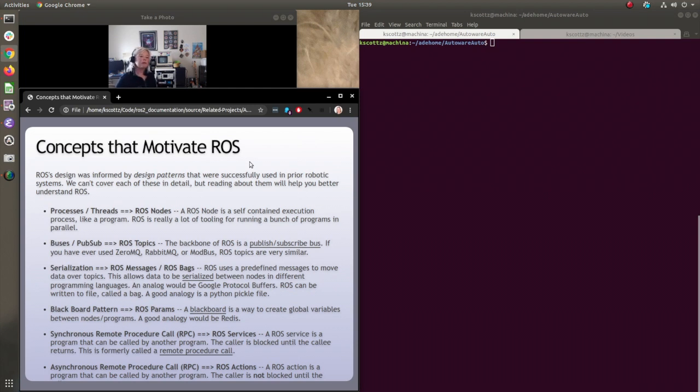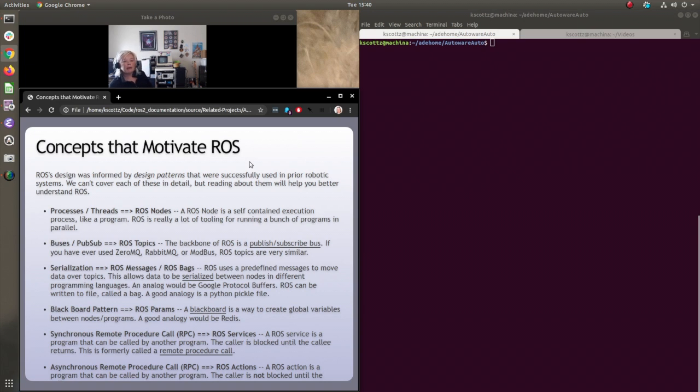If you've ever used something like ZeroMQ or RabbitMQ, or even in the hardware world, something like Modbus, they're all very analogous to what's going on in ROS, in the sense that you have a bunch of different devices and different threads of execution, and they publish repeated messages over and over again, or update them with new data, and then you can listen to those and make choices based on what you've heard. So whenever I say a ROS topic, just think, it's a ZeroMQ queue.